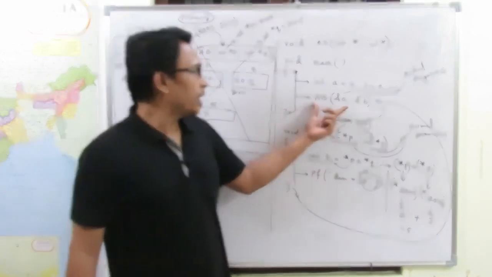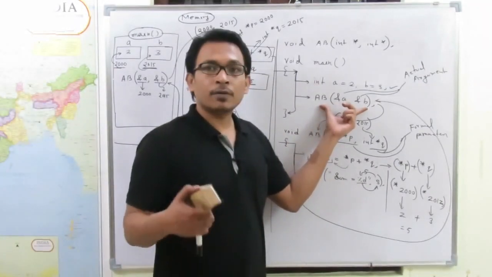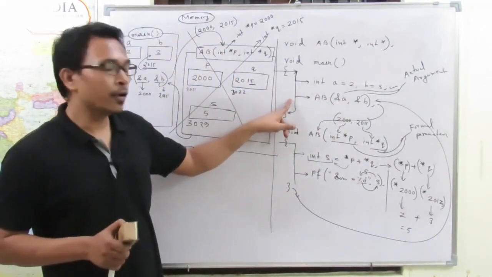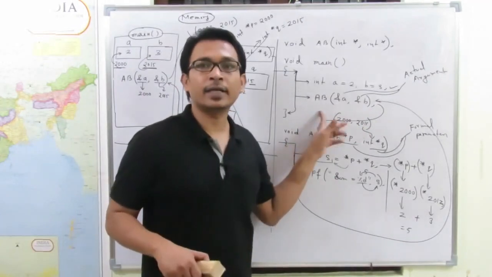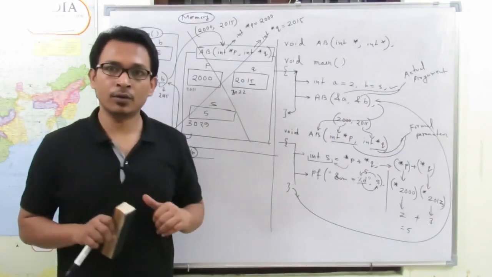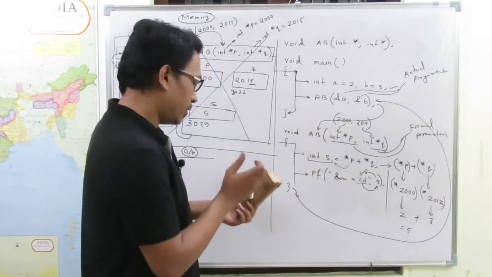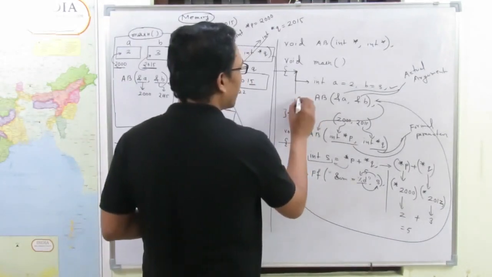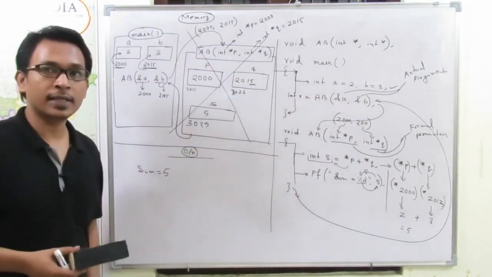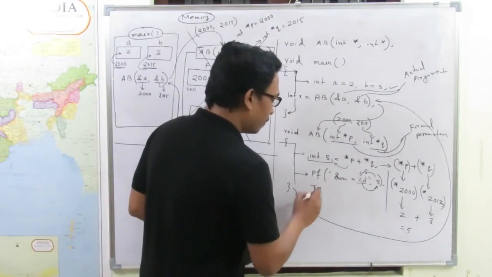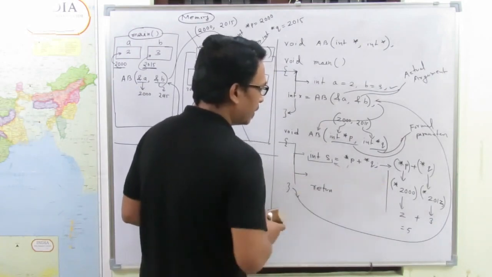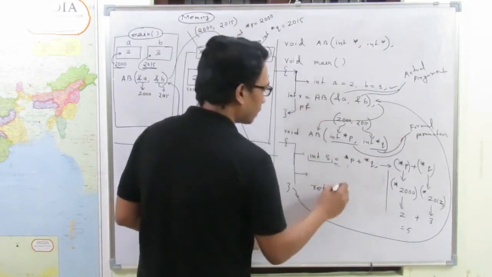Here, as this function did not return any value, we are not going to assign it to any variable, but whenever this function returns a value, at that time we need to receive that value. To receive the returned value we need to use the assignment operator, like integer x equal to AB. Now in this case we have to use the return statement, and this printf statement is not required here. We use return s.